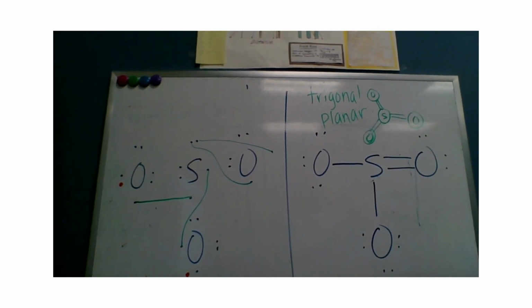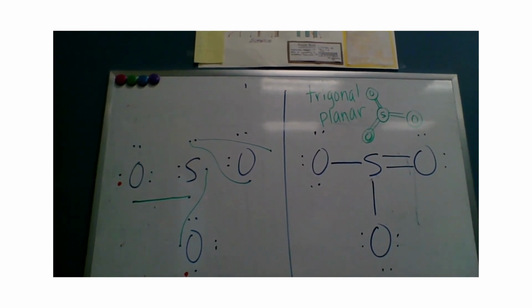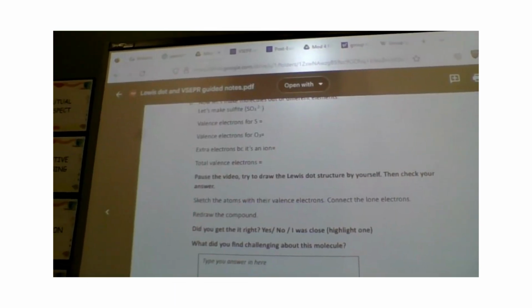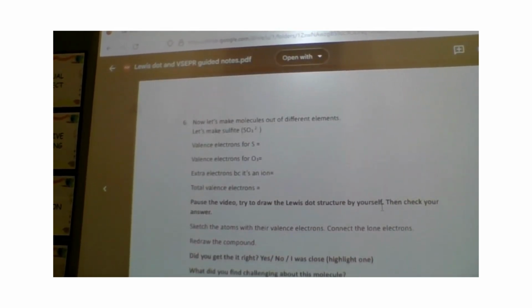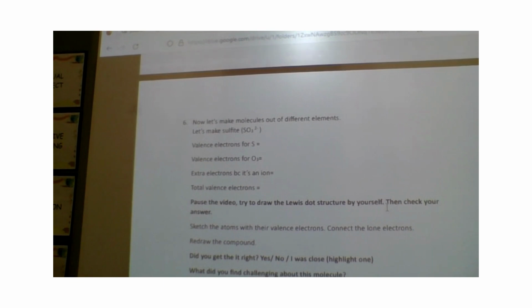Again, I'm going to remind you where you should be on your at-home activity guide right here, your guided notes. We're going to be looking to see who turned this in. The more of this you do, tomorrow is going to be easier. Because remember, we're doing a flipped lesson. You're learning this stuff at home, and we're going to practice it in class. You're going to show off what you learned.